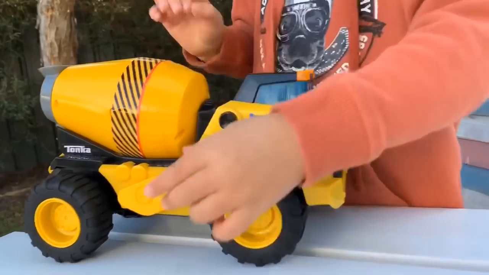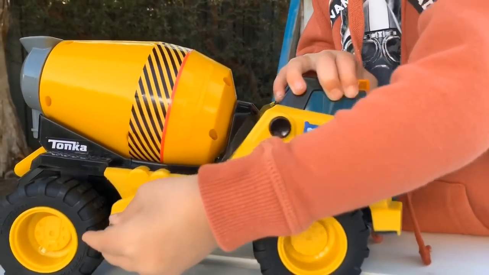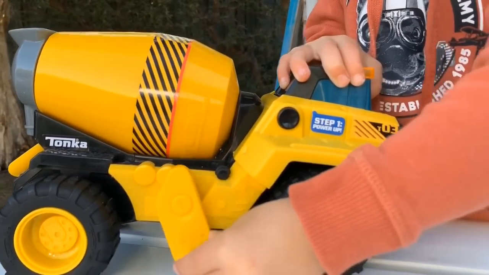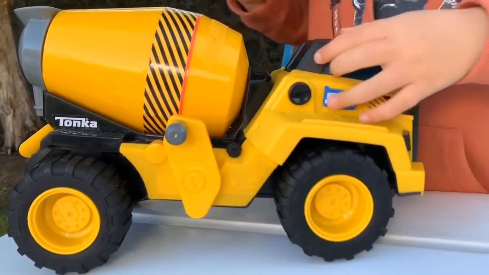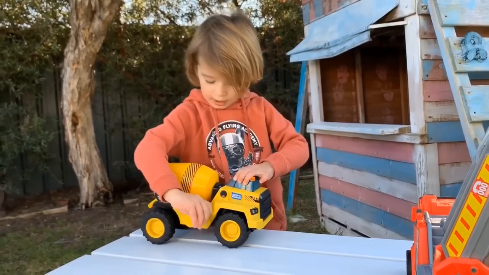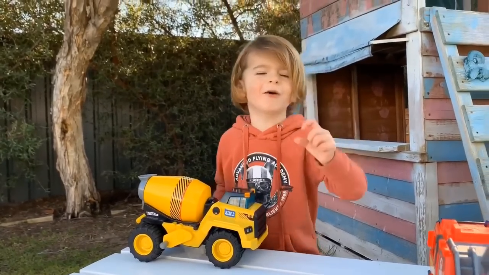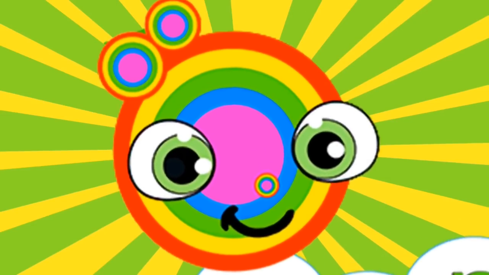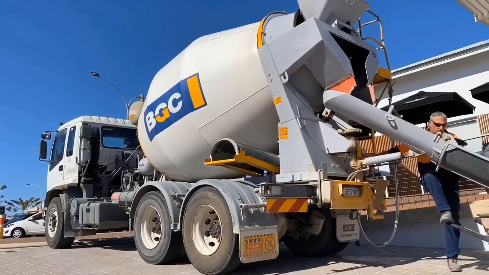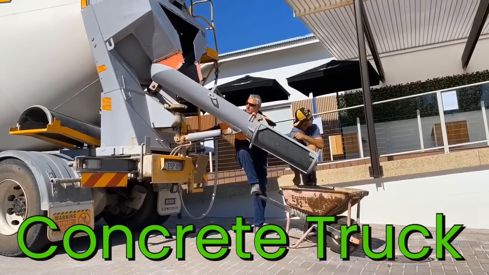Check out this toy concrete truck. It's a Tonka cement mixer. You can turn the handle and it spins the concrete mixer. Just like a real concrete truck. Have you ever seen a real concrete truck? Wow, look at this. This is a concrete truck making cement.